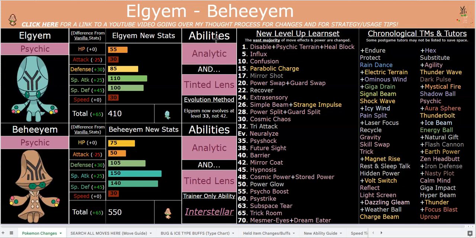It has incredible utility moves also, stuff like situational, good things like terrain, rain, all kinds of little screens, little things like that are also useful in game versus the AI. Obviously, this is what this hack is balanced around. Future Sight is insane with Tinted Lens. But what I was trying to say earlier is that the pure Psychic typing does hold it back a lot and keeps it from being anything too crazy.